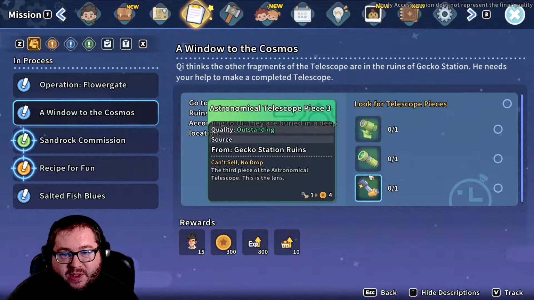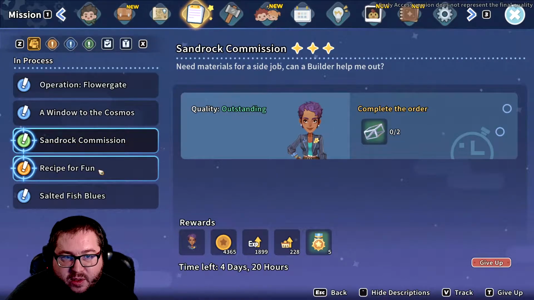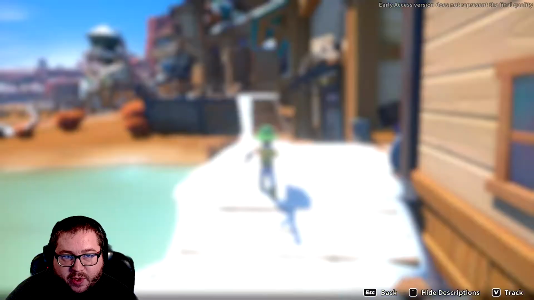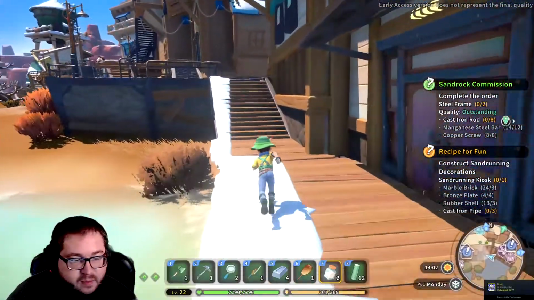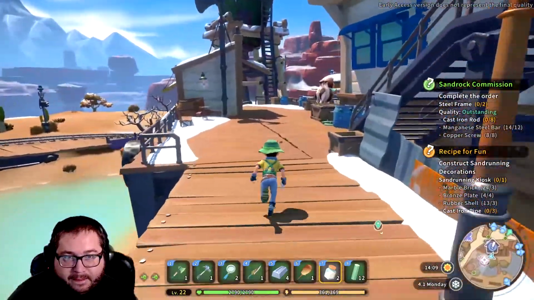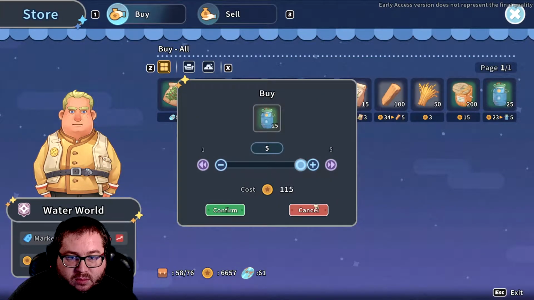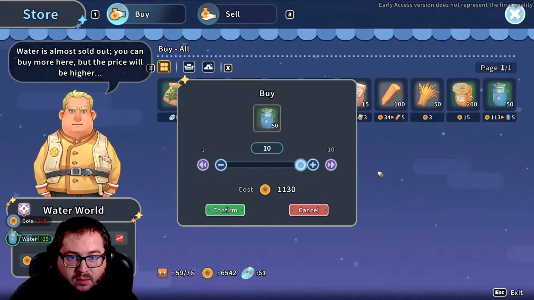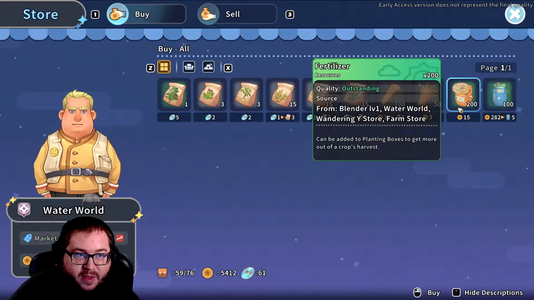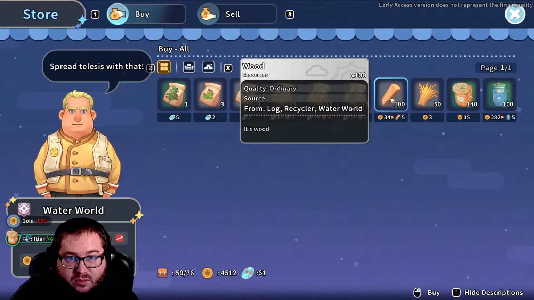We had the telescope pieces, but we accidentally turned them into the museum instead of into Key. We'll need to go find those again. These two quests we're working on. Okay. We can get fish and salt. We could probably just make the salted fish, or we just buy some. We'll head over to the Blue Moon after. Ooh, I bought a lot more than I meant to. What's the wood for?